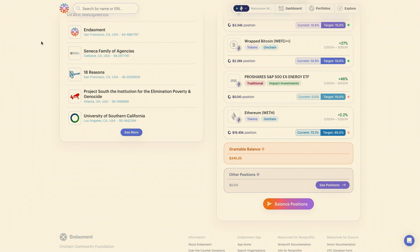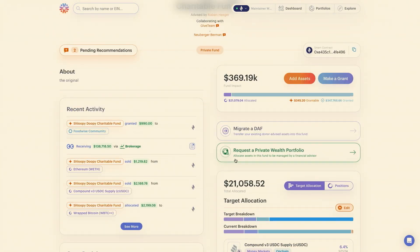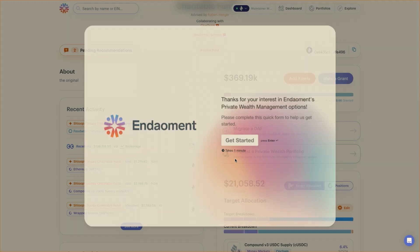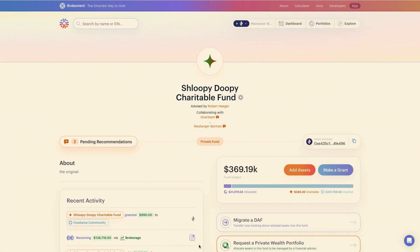I can even scroll up and invite my wealth manager to join me in a private wealth portfolio, where all of these DAF assets will be routed to Neuberger Berman, where they'll manage it with their existing financial infrastructure as well as management fees. To recap: Endowment is the smartest way to give. We've aligned incentives for wealth managers and their clients while focusing on the complexities of modern investors and their complex portfolios. We accept the widest range of assets and provide unprecedented innovation and convenience, delivering it all with unparalleled customer service focused on relationships for the next 50 years of philanthropy and beyond.